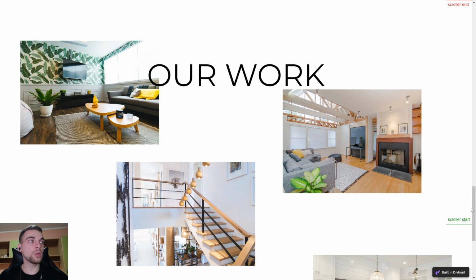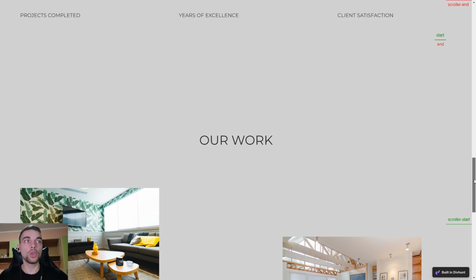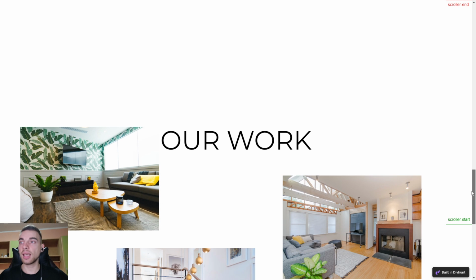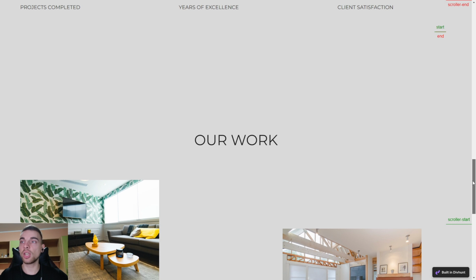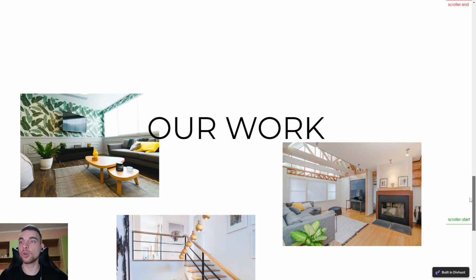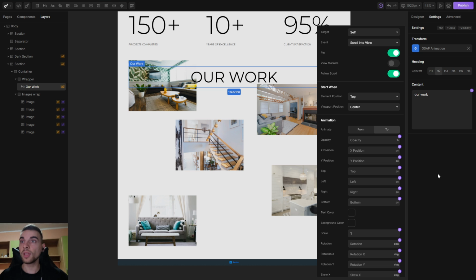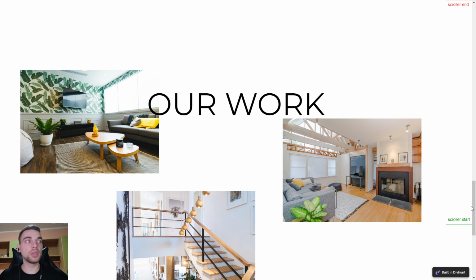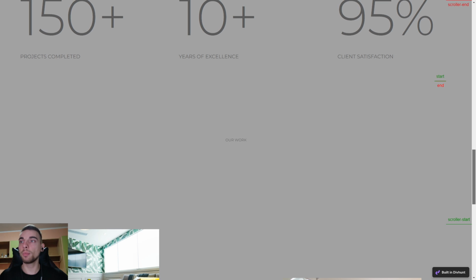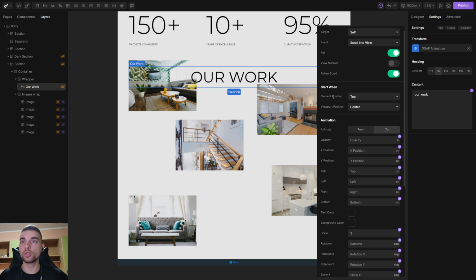Now you can see one pretty interesting thing here. This text stays stuck at the center of my screen while I scroll, and after the animation is finished and the text is fully scaled, it stays in its place. That is the magic of this pin option. It pins the triggering tag to the part of the screen which you determine by this viewport position field.